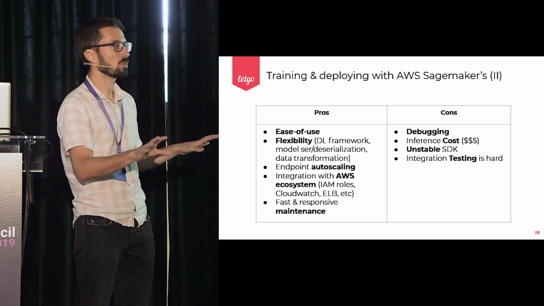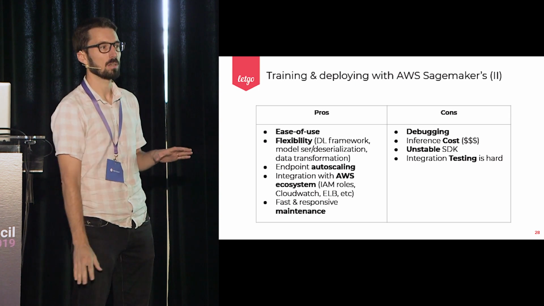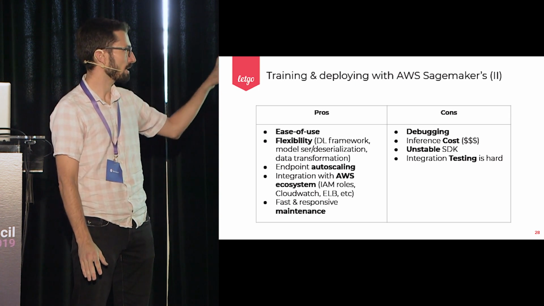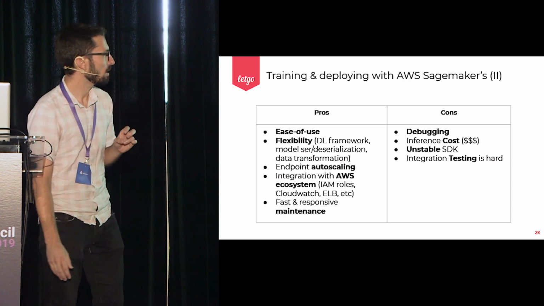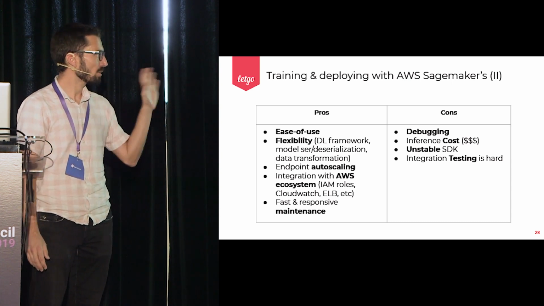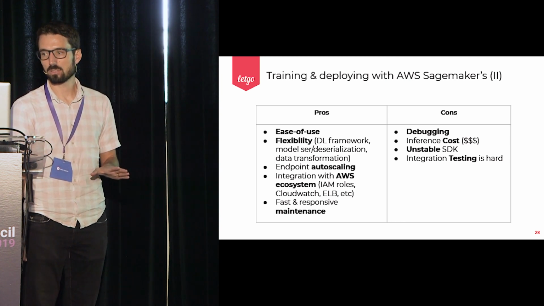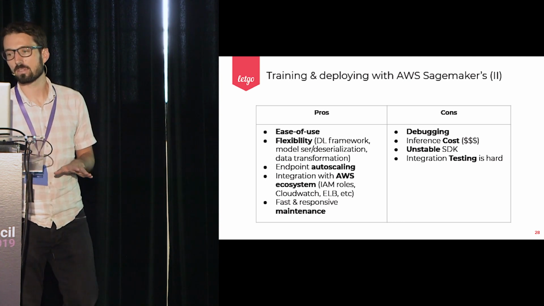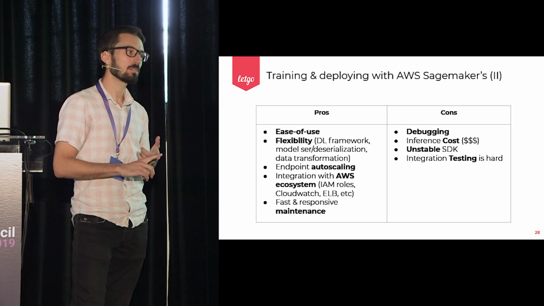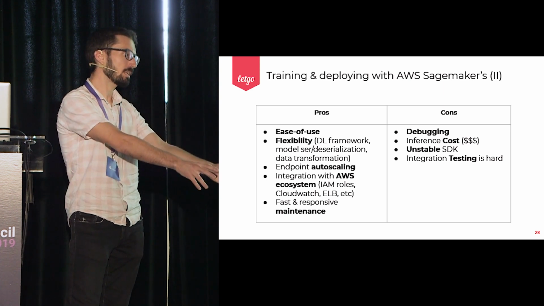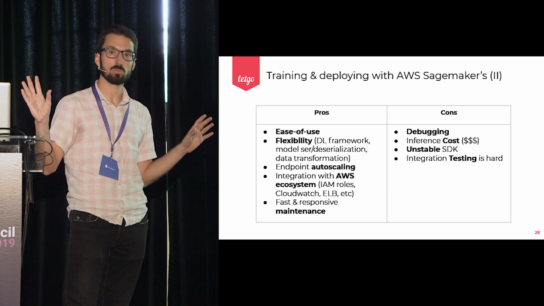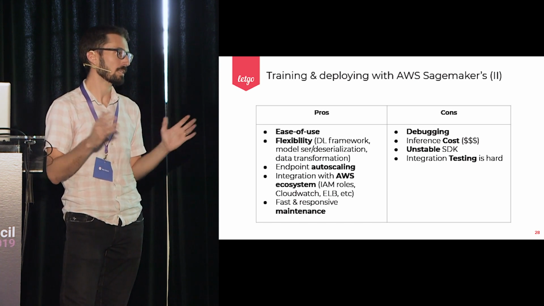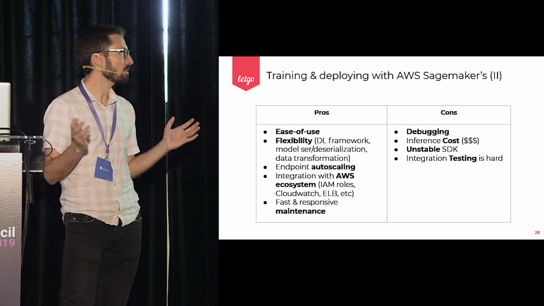But SageMaker gives you the power to abstract yourself away from that and use all the bells and whistles that the AWS ecosystem provides. Now, on the con side, I want to warn you, there are some tricky things to deal with. First one is that debugging is quite hard because you launch this thing and it gets executed on a VM somewhere that you don't really have access to. All you can see is look at the logs and wonder what's going on.